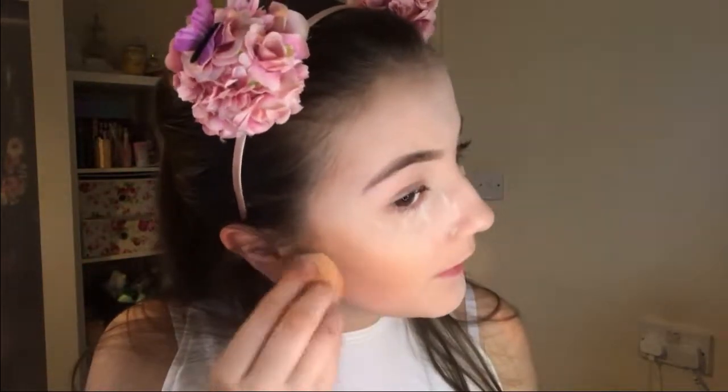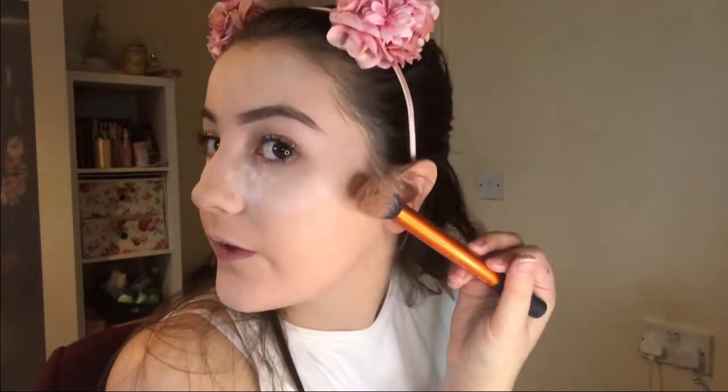And then sometimes I will cut that with the leftover powder, just to give it a bit more of a straight line. And that's pretty much how I contour. I am going to blend that out a little bit more, because I've just realised how harsh it actually is looking in the mirror. But for now, I'm just going to do the other side.